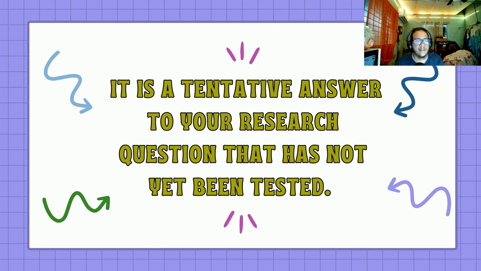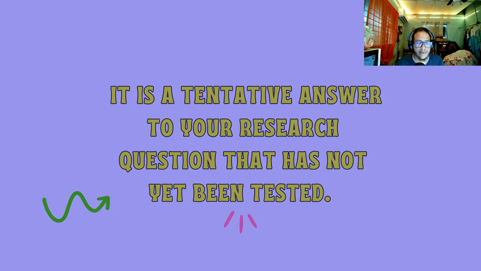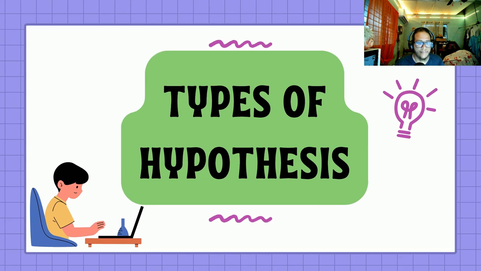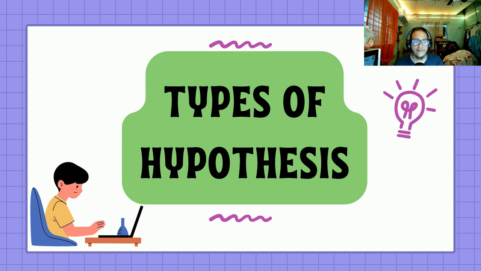So it is a tentative answer to your research question that has not yet been tested. Either way, a hypothesis can be right or wrong depending on the research. That's the reason we are doing a study, to prove it right or wrong. Also, there are some types of hypotheses that I'm going to describe briefly.